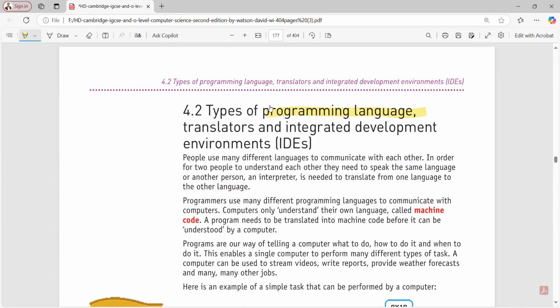IDE basically is an environment that is created specifically for programmers. Whenever you are programming, you need an environment where you can utilize all of the resources and features. When you are creating program code for a software, it is not like you just need to type the code.